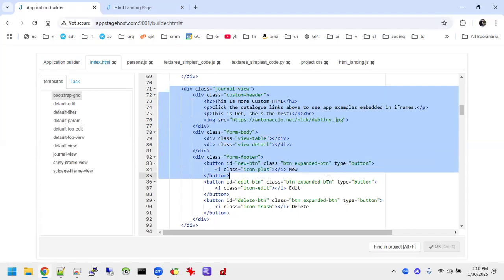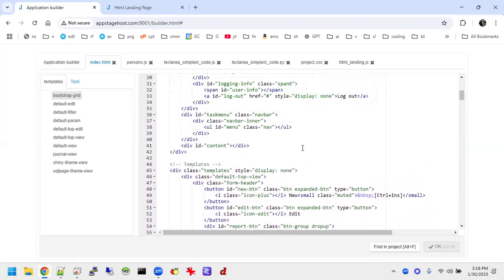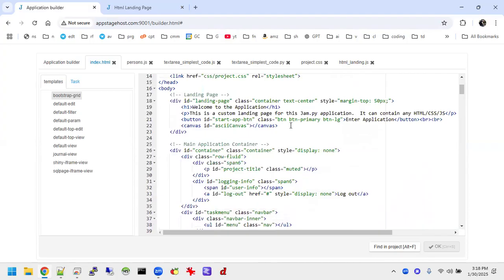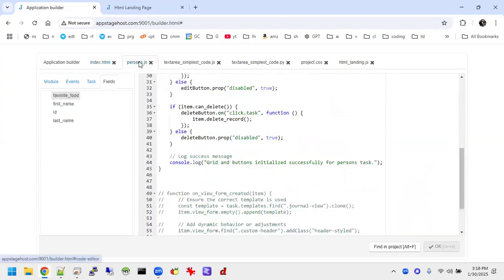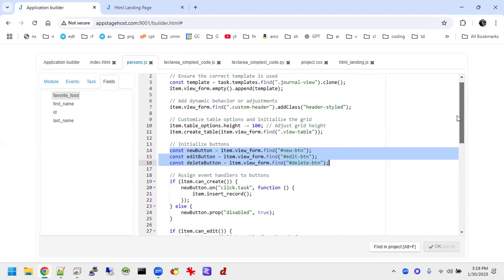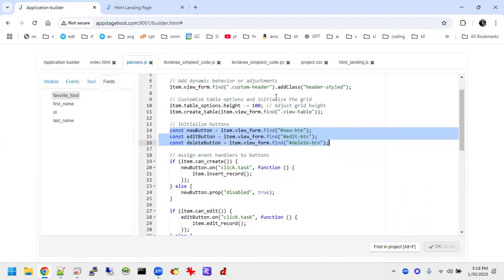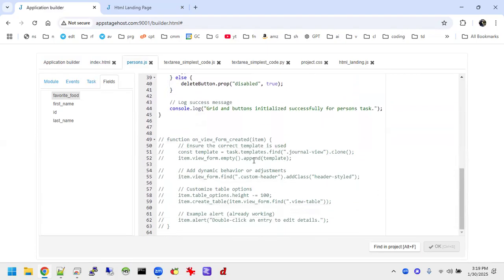The other thing I did here was I put a bunch of JavaScript into this page that runs. On that particular page, I first added this little bit down here.